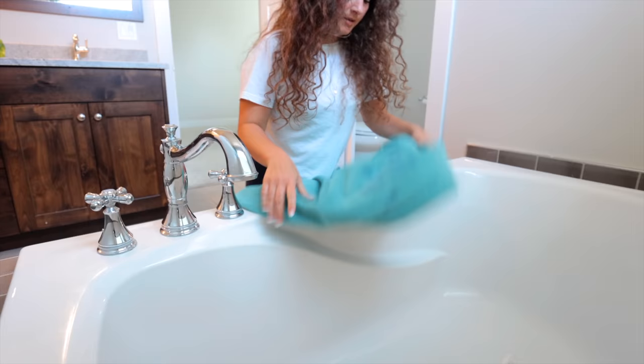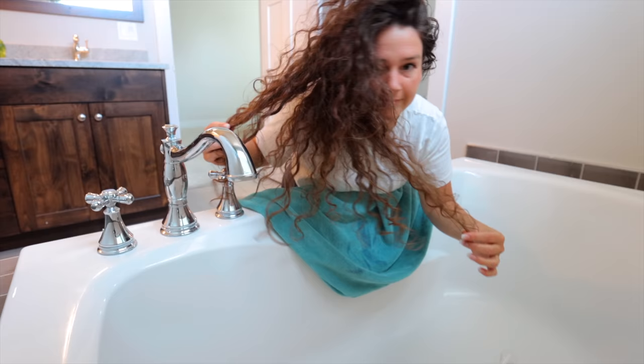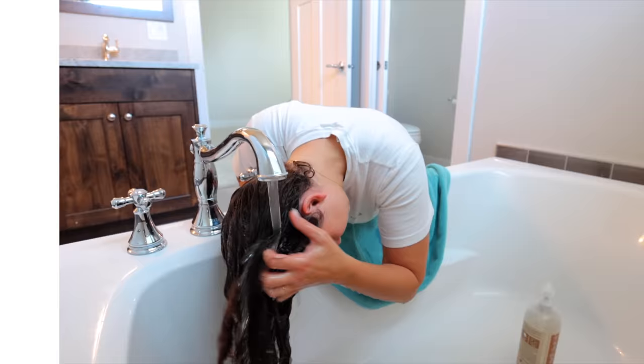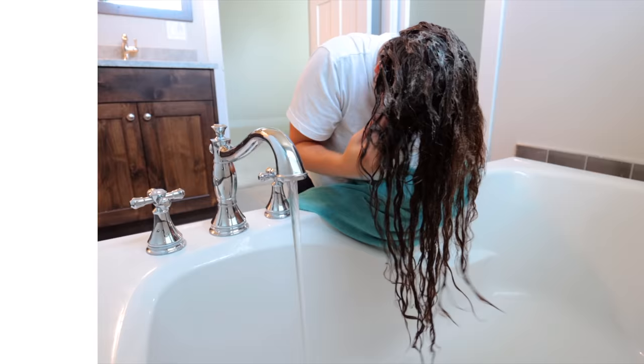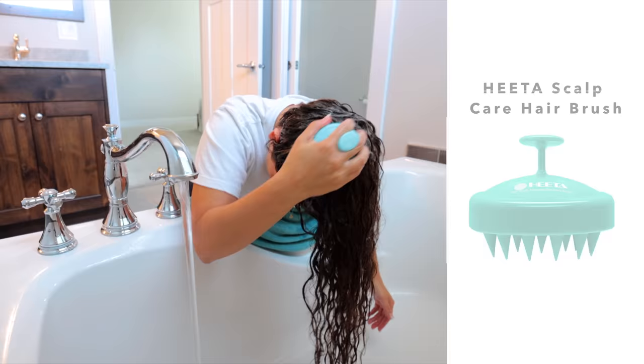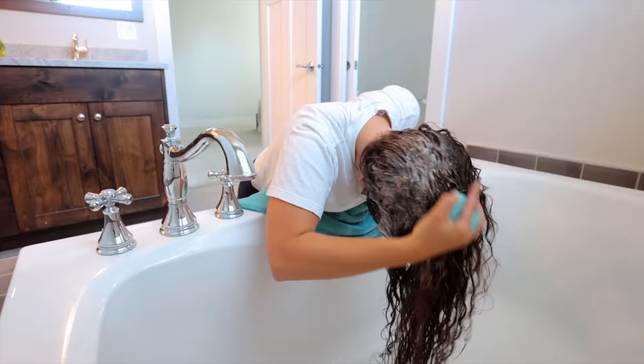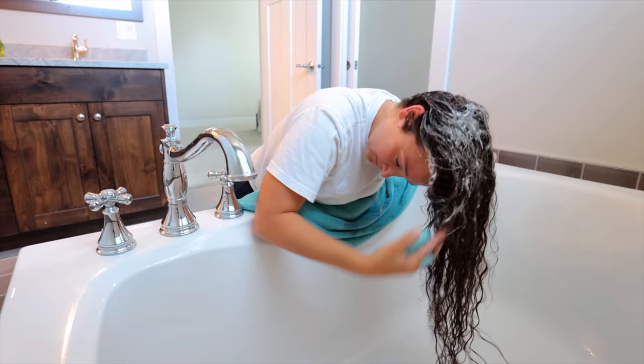Alright, so it's my turn — I'm kind of excited to get this hair washed. I like the temperature of the water to be warm. My hair takes a little bit of time to get completely wet; it seems like there's a lot of layers of just dry hair. I'm going to start off with my favorite shampoo, and since I did have some oils in my hair, I'm going to use a little bit more than normal. I shampoo once every other wash. I love this brush — if you don't have this, I highly recommend it. It helps deep condition your hair and if you have a dry scalp, this thing will change your life.